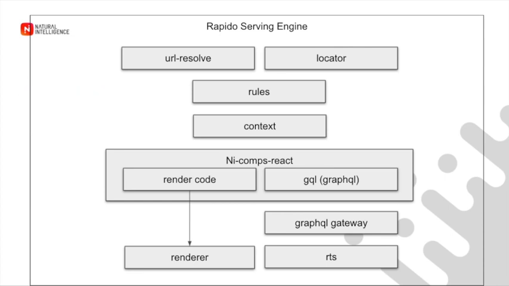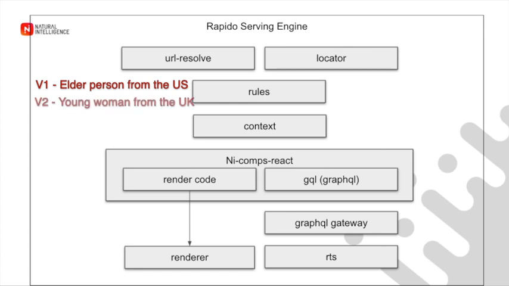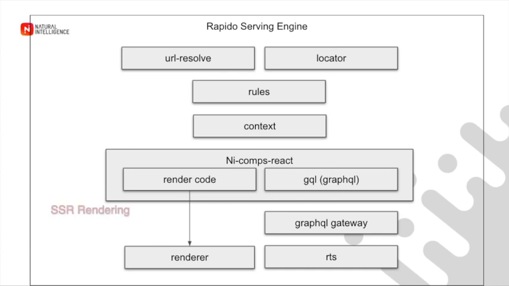So for example, an elderly person from the US who is watching our site via his cell phone will see a different page than a young woman coming from the UK who is surfing our website with her desktop. And she will see a different page from a young kid coming from down under Australia watching the same page on his iPad. We render our React pages on the server side mostly, but not necessarily, as sometimes we want to incorporate client side. For example, in order to gather information from the user and assist him in defining the best product that we can fit for his needs.